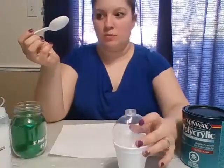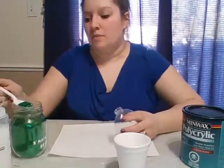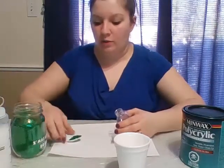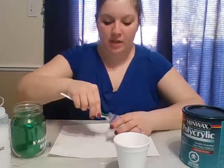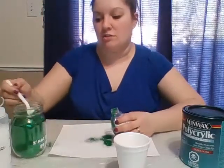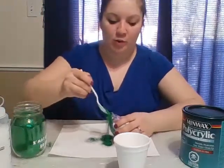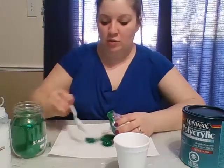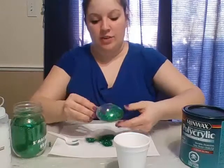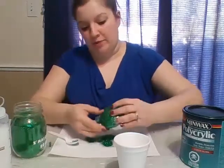and take my spoon. Some people use a funnel, some people use a squeeze bottle, whatever you feel more comfortable with. I just use a spoon and put a piece of paper under so the paper catches whatever I don't put in my ornament. I usually put 2 scoops, shake off the excess, then you just move it around in your ornament.